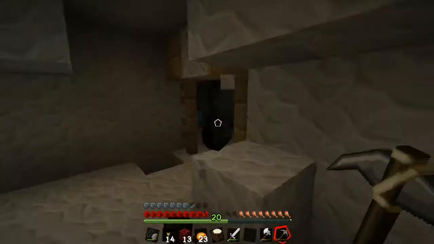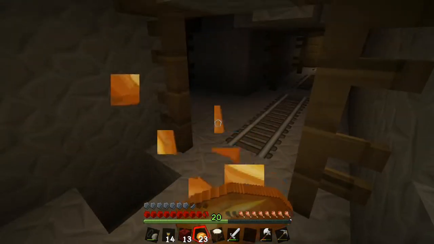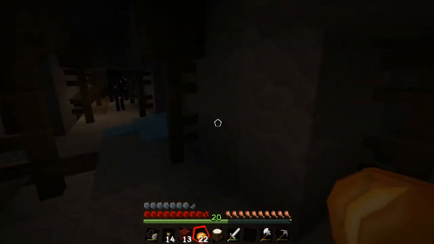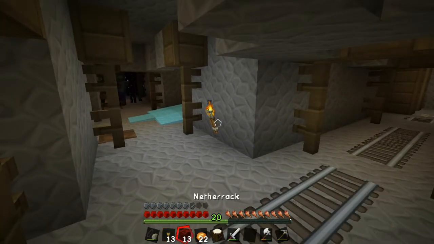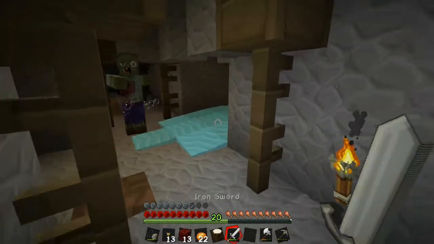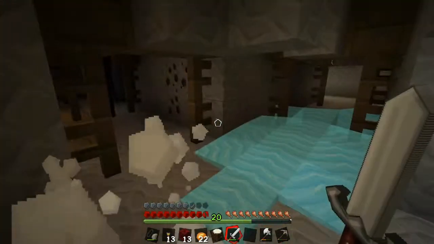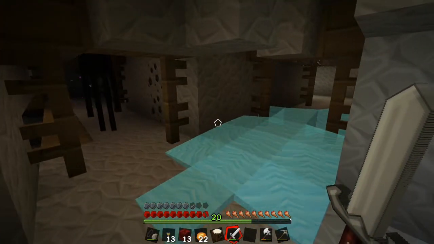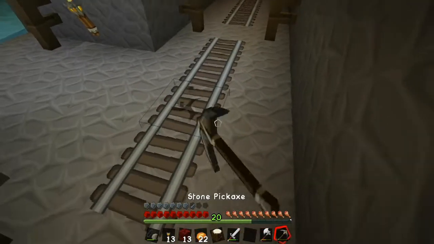We got melon seeds. Should eat this, not swing at it, people. Oh, we have an Enderman. We have a zombie coming through. No, we gotta be careful. I don't really want to fight this Enderman. Not in a mine shaft. Without all our fancy gear. Okay.